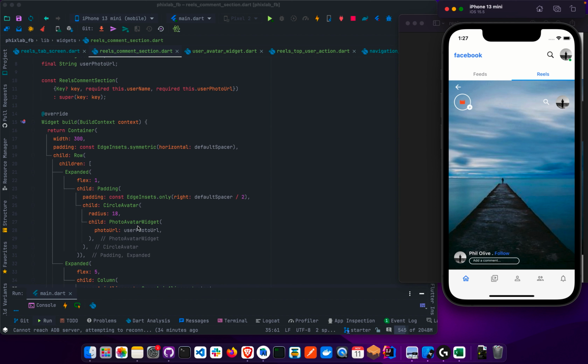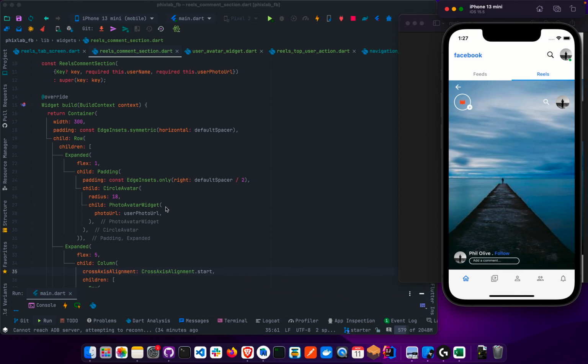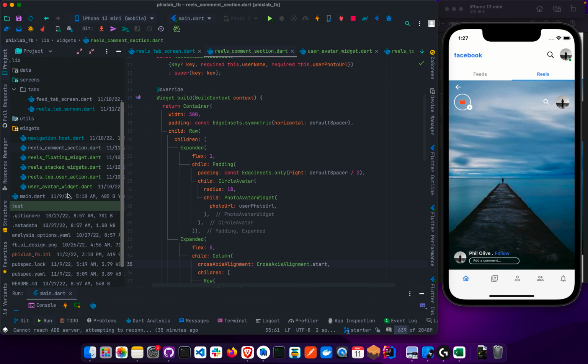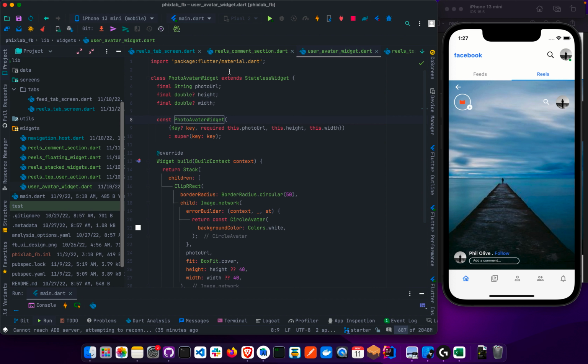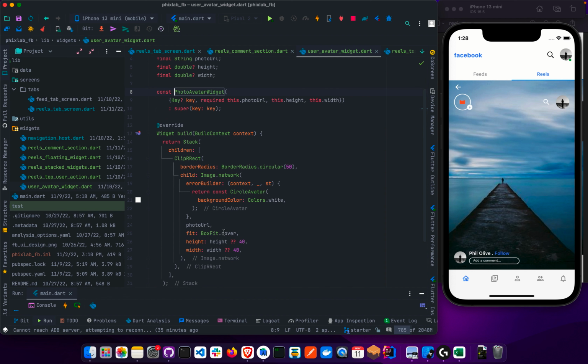So first of all, we started with this profile avatar. This profile avatar used to be an individual avatar like we had when we were creating this one. So in case you missed out on this, I'm trying to remember if I missed taking this out to a separate file. But you should always find that in your project. If it's not existing in your project, like if you go to this place and you can't find user avatar, I think this is where we did it, you could just pause the video and take a look at this file. All right, it's just quite a small file that has a clip rect on it.